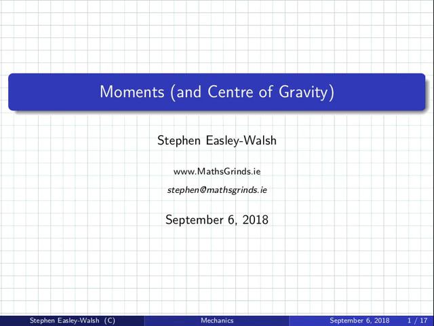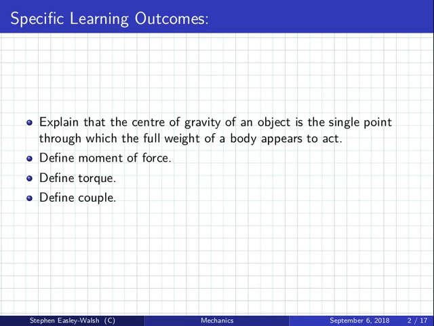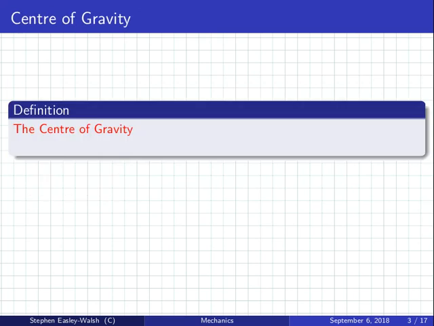So, lots of pictures in this one. Firstly, actually, does anybody know what the center of gravity is? Have you heard of this before? What would you say it is? Where the object feels the most gravity? More stable? Yeah, you could relate it to stable. You're kind of close with the most gravity as well. That's another way to think of it. It's not quite most gravity. It's a different word than most gravity.